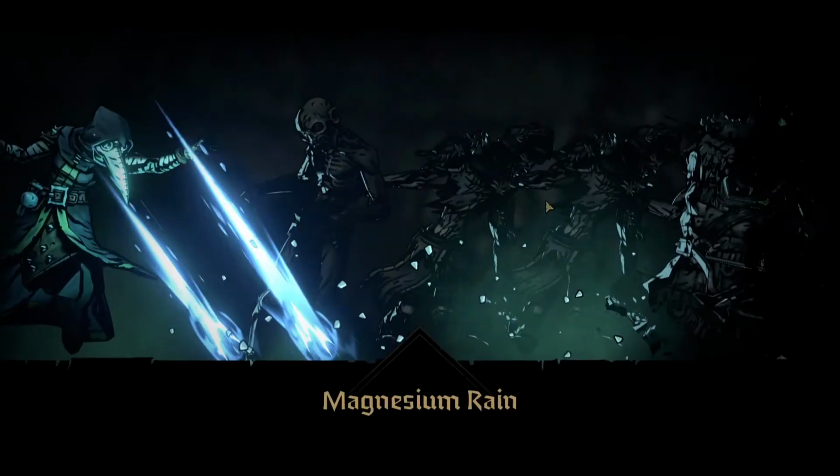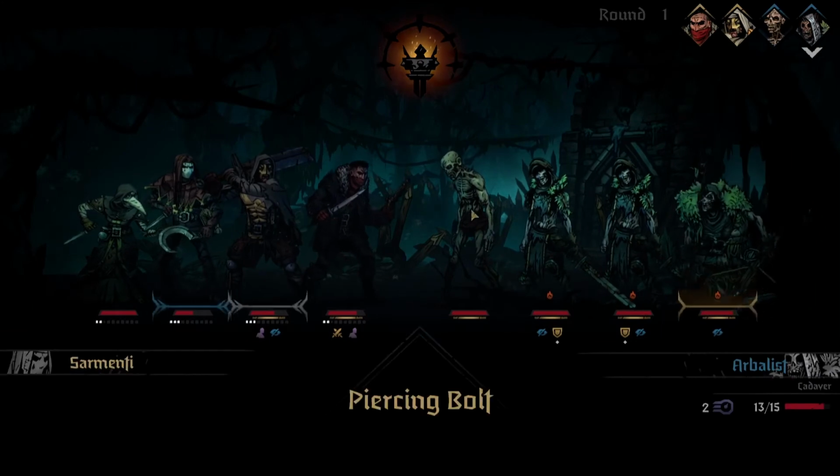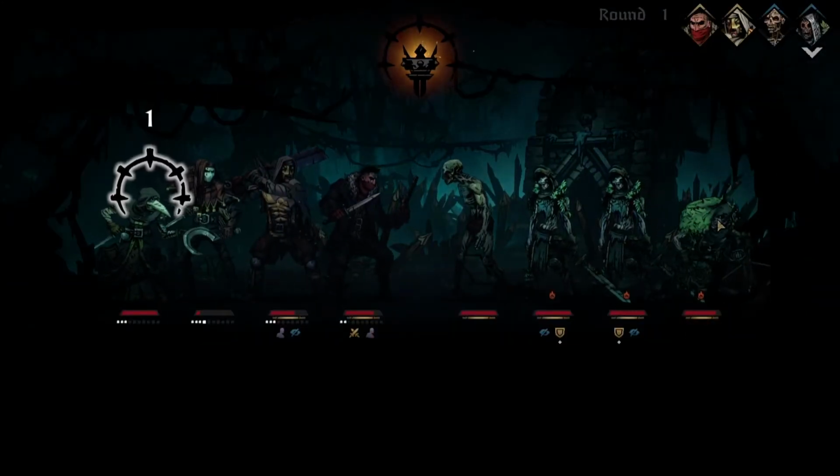Okay, light him a flame. As per usual. We got the resistor in front. That always happens. The front resists, and then we shoot him in the... What the hell was that? 15 critical. Why?